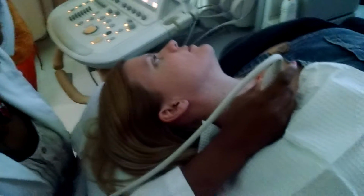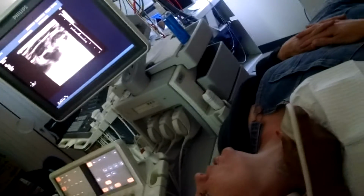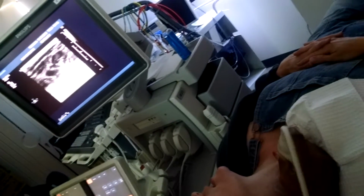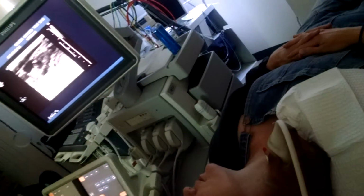Superior or inferior? Yeah, that's what I meant. Yeah, I can't tell if that's the vein or the artery. It's just the artery, actually. Oh, but it shows it longitudinal, right? It will show it longitudinal because it's going towards the arm. Okay, right.